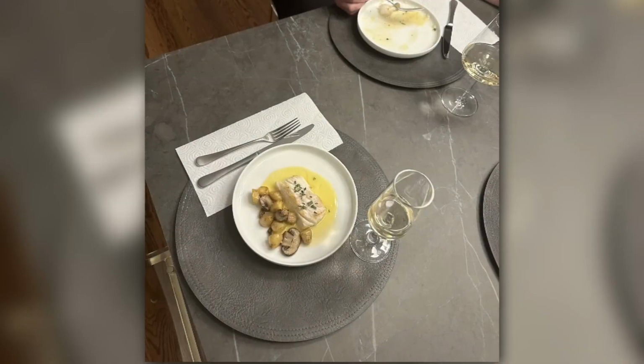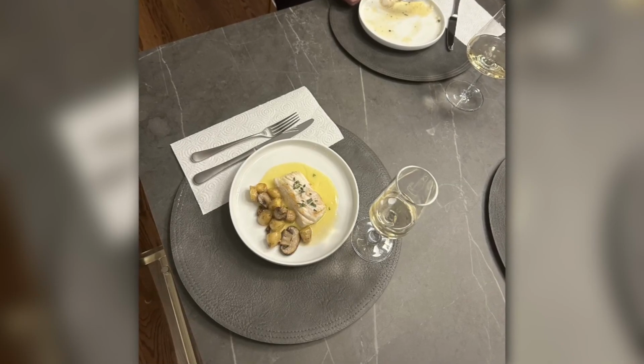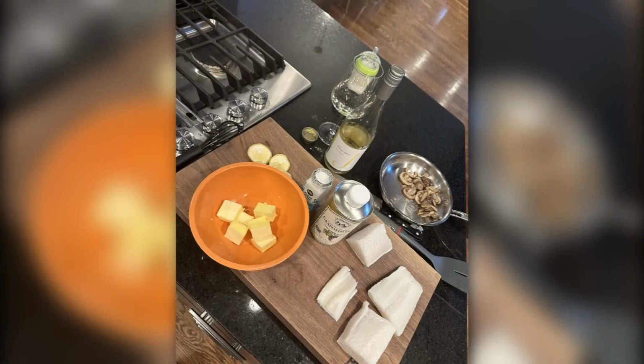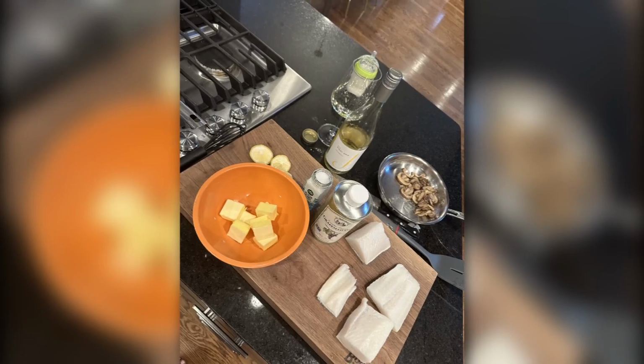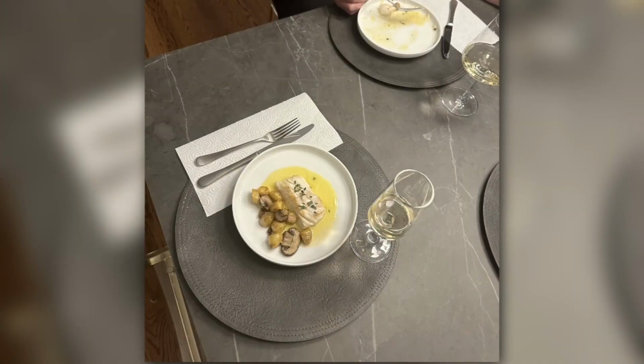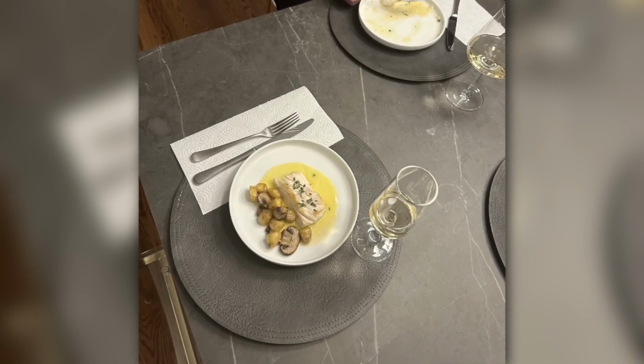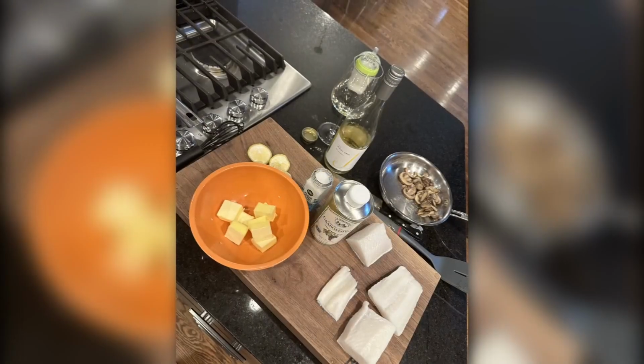I made this for my husband and my daughter, who's not a picky eater, over the weekend. Those were my ingredients. You see the baby bottle in the background. This is my kitchen. I had everything set out. I was very proud. Now what's missing here is the little crispy skin. I didn't quite get that, it didn't work out for me that well, but it was delicious.